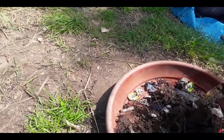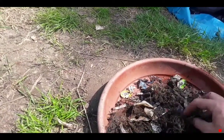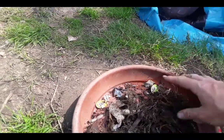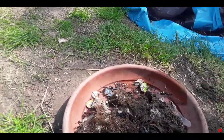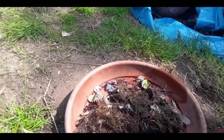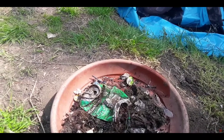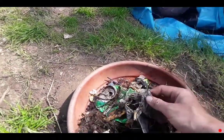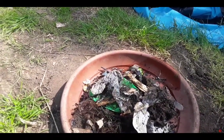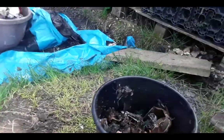Bits of plastic bottle. Packets, crisp packets. I spend a lot of time sifting this stuff out of my allotment. It's really annoying because every time I see it, I've got to pick it out. Obviously animals can choke on this stuff. Terrible, terrible rubbish left around my way. I haven't got a clip now, but I'm going to do a video of all the rubbish that people leave around the path just outside the allotment. People don't care. Just chucking their rubbish everywhere. Most of this is that kind of rubbish. People just tossing their crap.